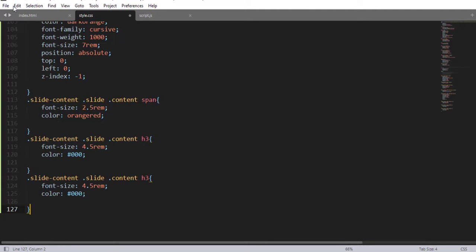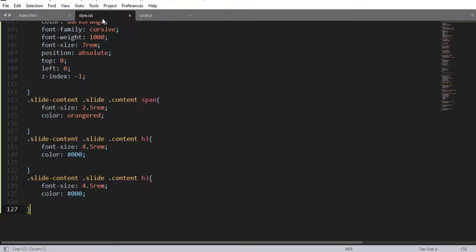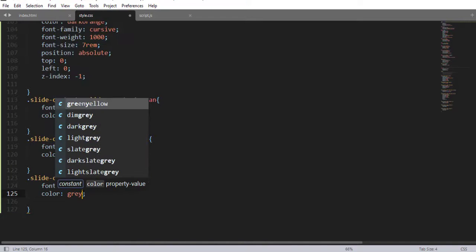And now let me target the paragraph element which is found in a div element having a class name content. So replace this h3 element by the p element right here, and now reduce this font size into 1.5 rem and change the color into gray.